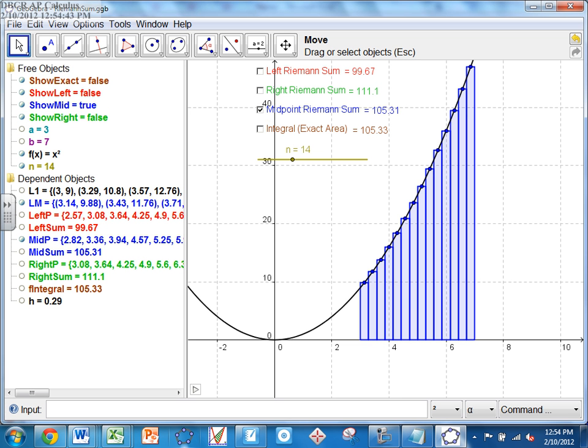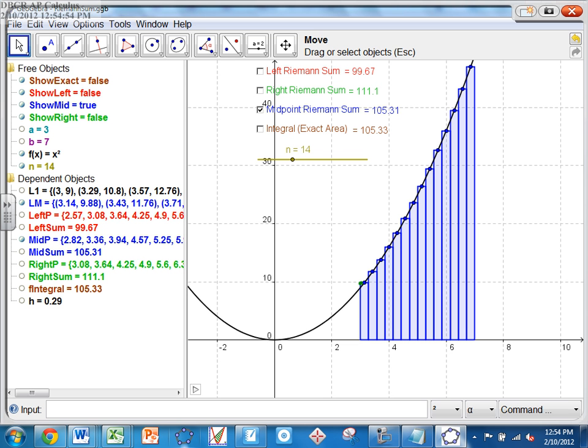Because what happens, guys? What's happening every time you have an over? Cancels out. Cancels out with what? The missing. Very good. So the over is there, the under is right there, so they're canceling each other out. You're missing the area here, but you're gaining the area there. So when you use a midpoint approximation, it gets to be much closer.